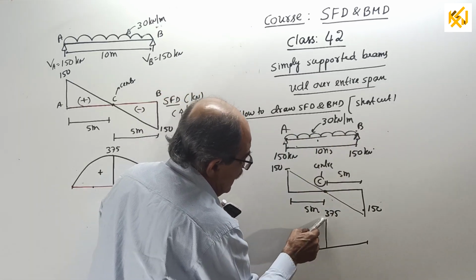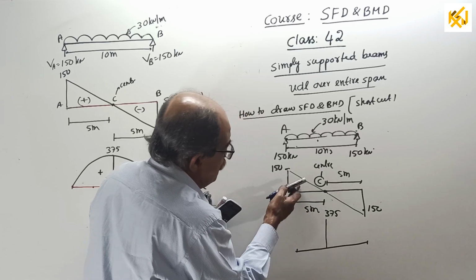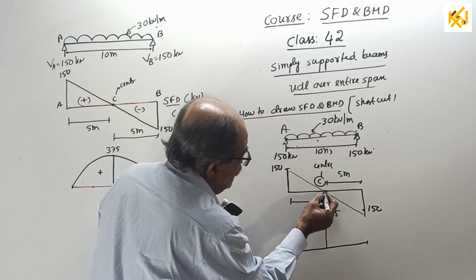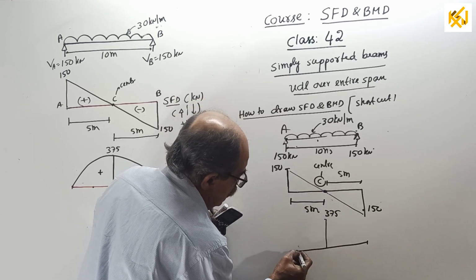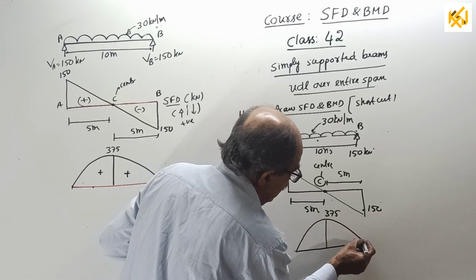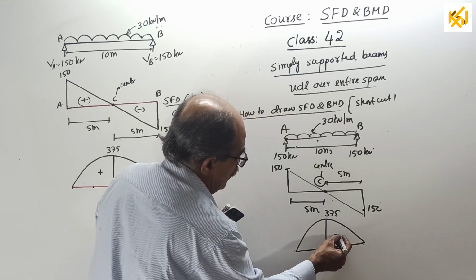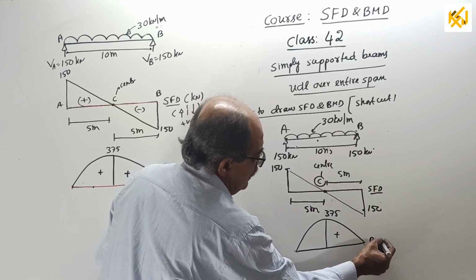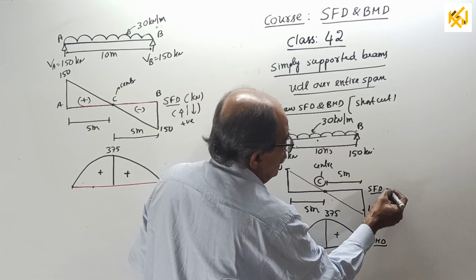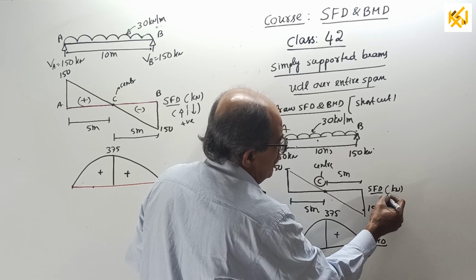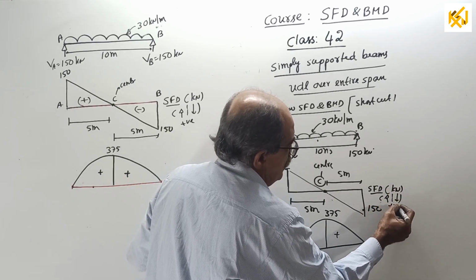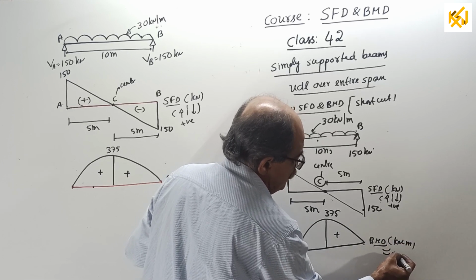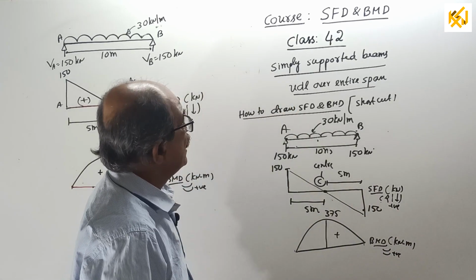Whether the parabola is like this or like this, you can make out here. Here maximum shear force, slope should be maximum. Here zero shear force, slope should be zero. So the curve will be like this, as smooth as possible. I have drawn. This is SFD. Other things you write yourself only. Okay, I write this time. SFD all in kilonewton. Left up, right down positive. BMD all values in kilonewton meter. Sagging positive. Okay, this is the shortcut way of writing.